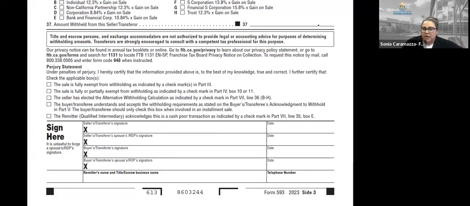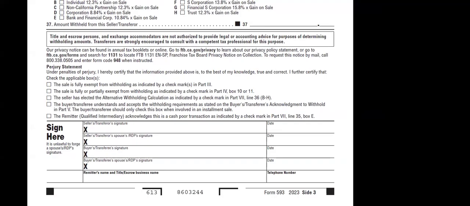And then the last one, I don't know if it applies to you guys. I don't know if you have any exchange accommodators in attendance today, but that's specific to if the QI is acknowledging that it's a cash poor transaction. Again, the cash poor transaction only applies to QIs in this instance. So we would need to know that. And that's why it's really important. If any of these apply to them, yes, something needs to be selected because they are agreeing to those terms and they're agreeing to that information being correct and accurate.